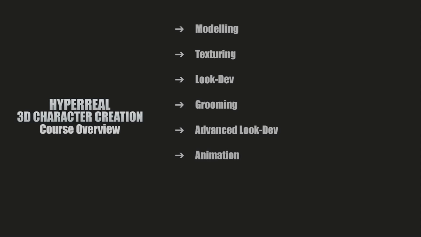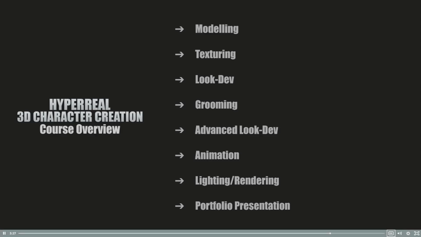In the animation chapter, we'll be doing some basic rigging and animation to create a blink sequence and bring our character to life. And in the final lighting and rendering chapter, we'll be lighting our final portrait and animation, as well as post-process in DaVinci Resolve. And right at the end, I just wanted to discuss some portfolio presentation tips, how to break down all of your work, and being able to finally press the publish button on ArtStation so we can showcase our work.